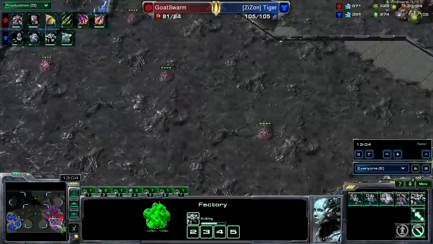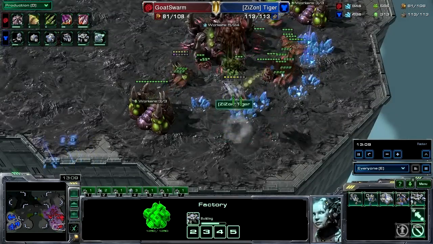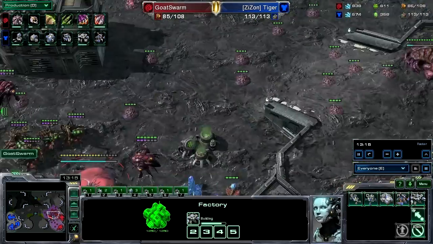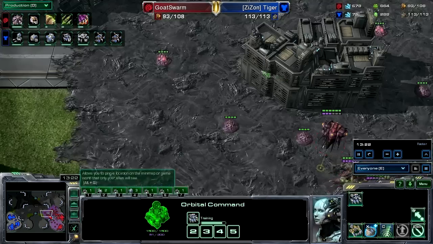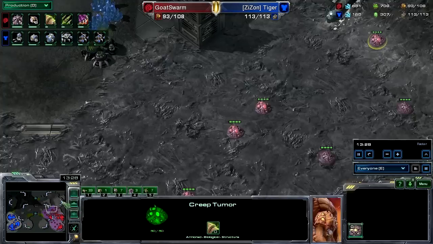Now we do see some Viking harassment going on by the Terran player. Now I think he killed a couple of workers, which is pretty efficient for him. He does need that economic advantage, because he didn't expand early on, and because of that the economic advantage went to the Zerg player, and now he needs to take it back.